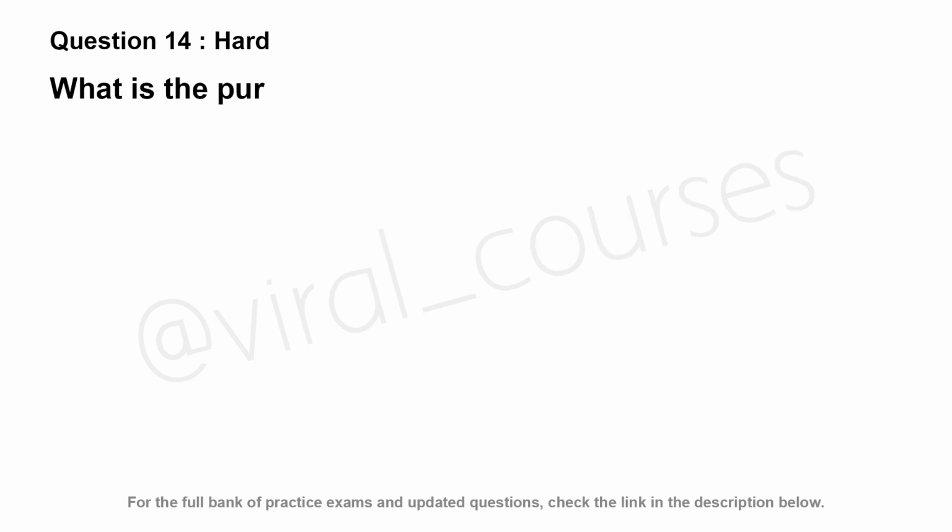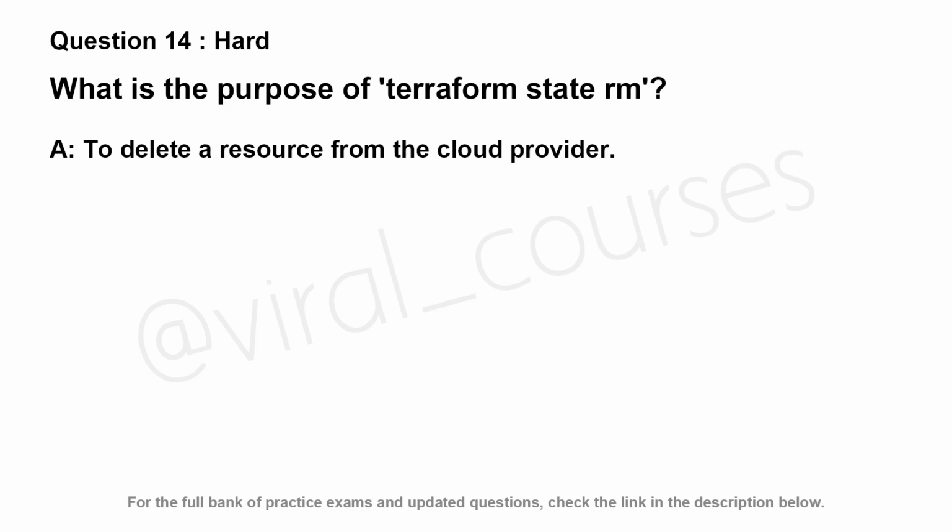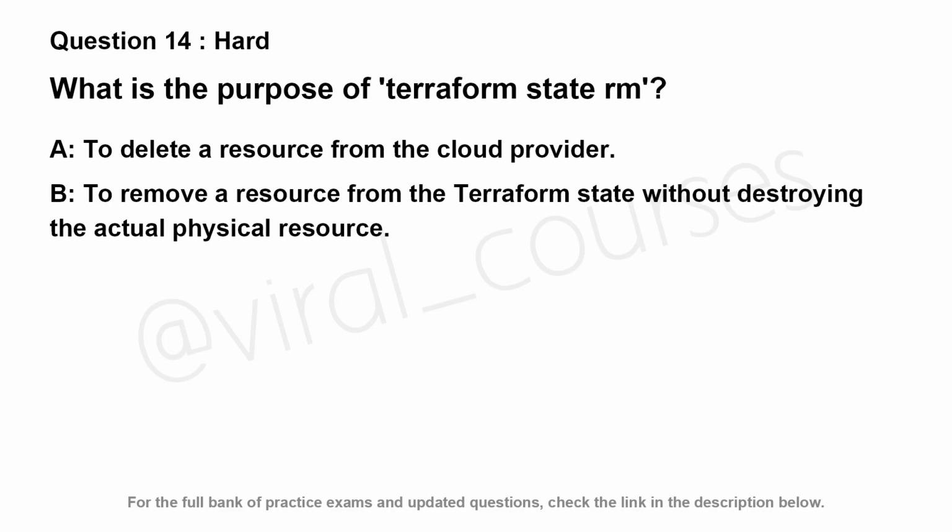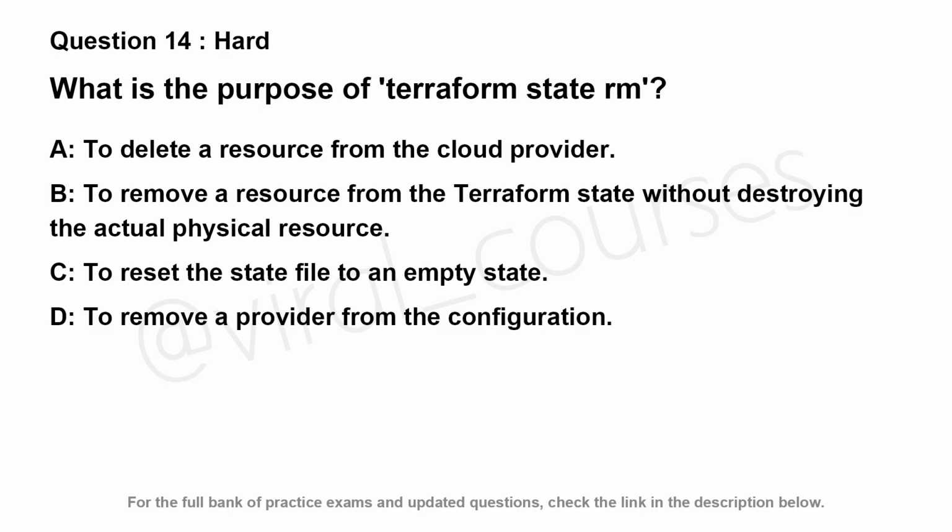What is the purpose of terraform state rm? Option A. To delete a resource from the cloud provider. Option B. To remove a resource from the Terraform state without destroying the actual physical resource. Option C. To reset the state file to an empty state. Option D. To remove a provider from the configuration.